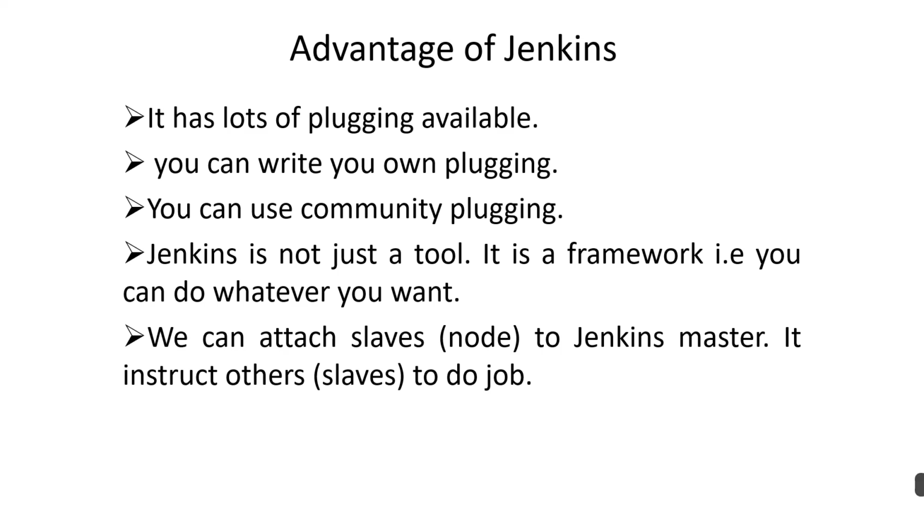Jenkins is already overloaded, right? It uses the Java memory, so JVM. So it's already overloaded. So to overcome this performance issue, we can use the node machine. We can connect it to the master machine, and the build is done by our node machine, right? It's a very important thing.